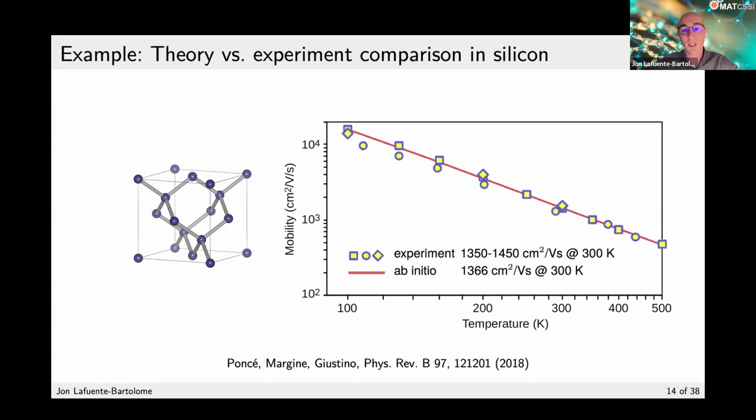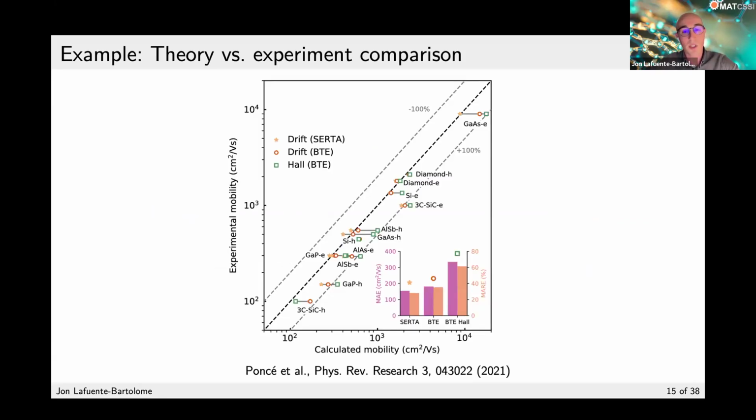And note that this is not a fitting to the experimental data. So it's really an ab initio calculation without external parameters. So this is to show that the agreement is remarkable, at least in this case. But if one performs more systematic benchmark across different semiconductors, for example, as it was done here in this subsequent work by Samuel Ponce and collaborators, what you find is that these methodologies typically get mobilities in very good agreement with the experiment. So here, excellent agreement would be the diagonal line. And as you can see, the error on average is around 30 or 40% when one solves the Boltzmann transport equation.